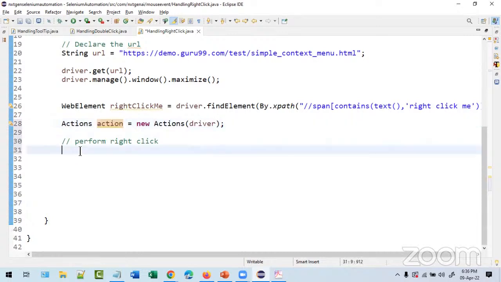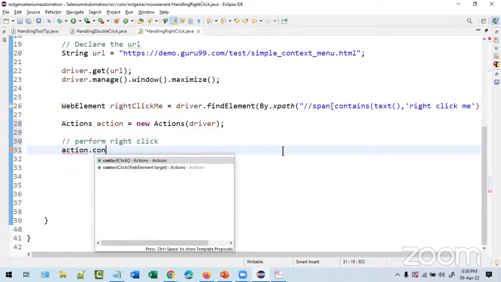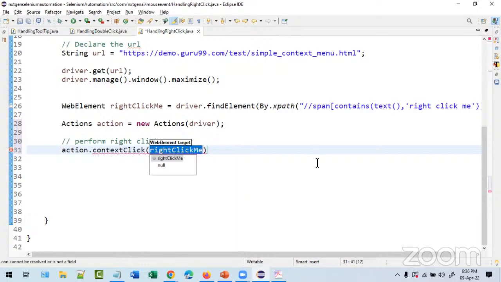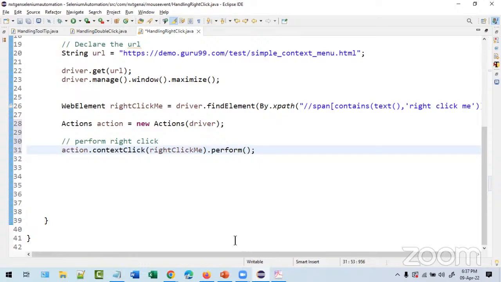Now the object name dot, the right click is mentioned as context click, and again two things are there. We'll go with the specific right click on that particular button, right click me button. Then if I put perform, with that it is getting completed.